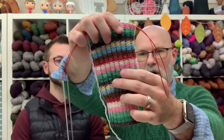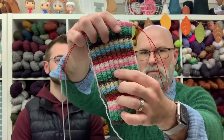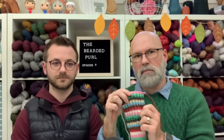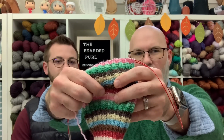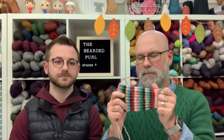If you've not knit a garter rib before, you knit one row and then you do a 2x2 rib the next row. So it's a row of straight knitting, then a row of 2x2 knit purl rib. So it gives you a nice texture. It's technically still ribbed, but if you stretch it apart, you can see that it's a garter stitch instead of all purl inside, which is nice. It goes a little bit faster than a fully ribbed sock and gives you just a different feel.